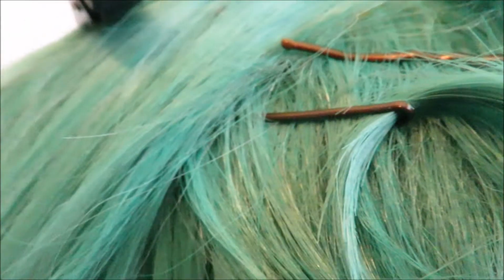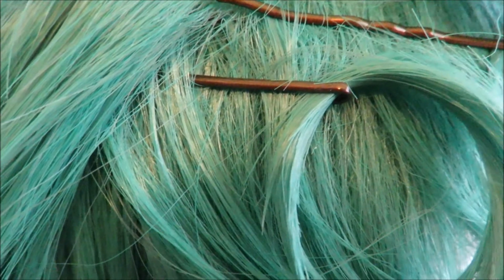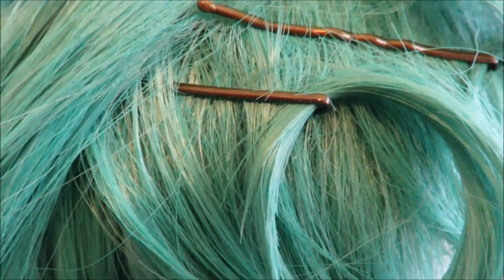Just a quick tip: when you pin the curl down, make sure the bobby pin is perpendicular to the hair strands, and that the hair is gathered towards the bend in the pin. That way it won't set flat.